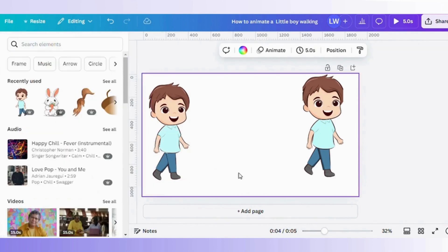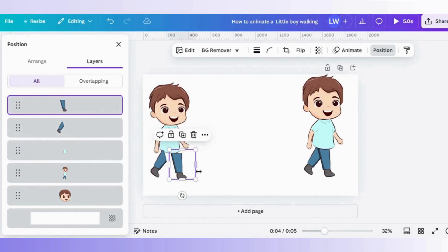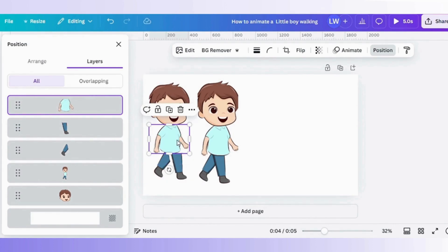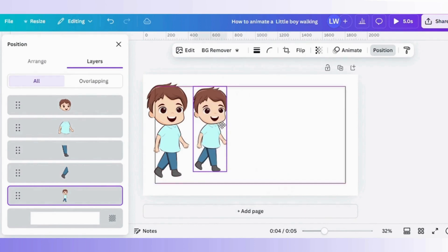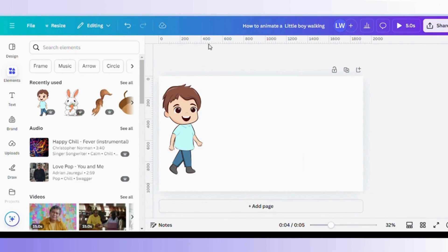Now that's perfect — we are done using the Canva Magic Eraser tool. Next, I will prepare the broken parts of our cartoon character. Here I am trying to position each body part to look right. After organizing the character parts, it's time to place them in the correct sequence of appearance. To make sure everything stays aligned and the walking motion is smooth, I use Canva's ruler guide for precise placement. This tool helps me maintain consistency in positioning, which is key to creating a believable walking animation.